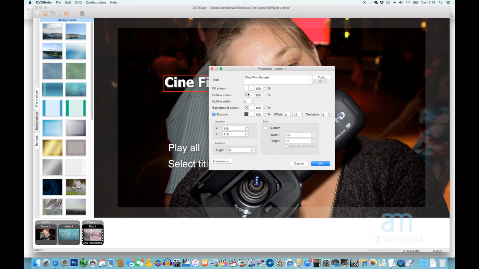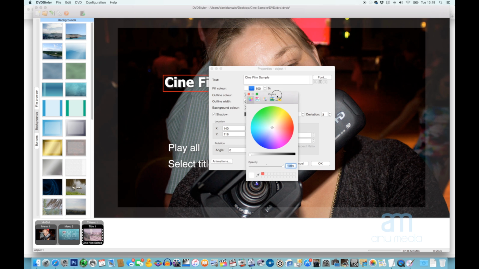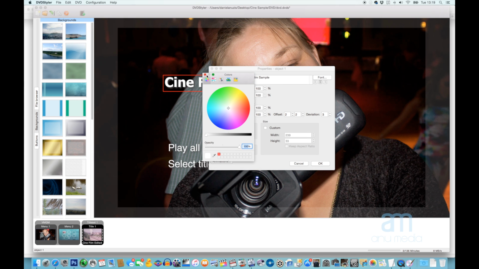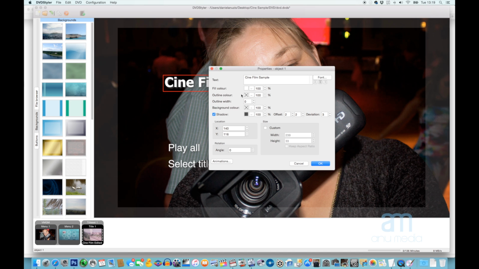Now, down here, your colours are here, so the minute it's selected, it's picked as white, which is exactly what I want. But if you want to change the colour, just click the box next to it, and then you can select a colour in here and apply that. There's options for outline colours, background colours, and so on. But there's the shadow. And if you do click on the actual colour box, that switches it off and on. So you just want to click the two dots next to it.